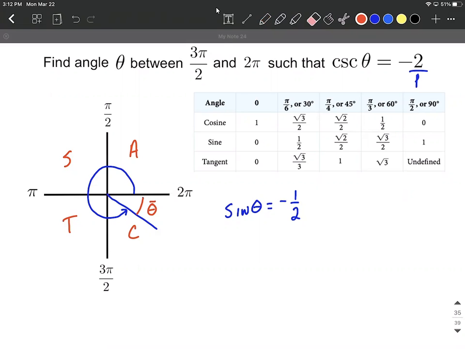So it looks according to our table here that sine is going to be one half at pi over six. So that's telling me that this reference angle is pi over six.